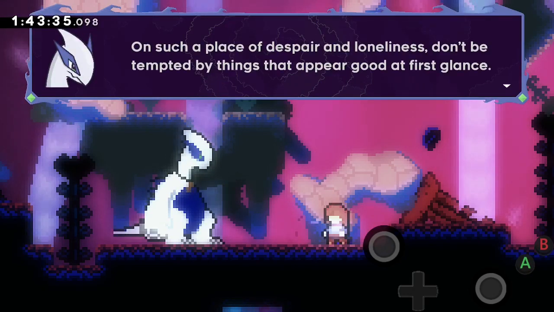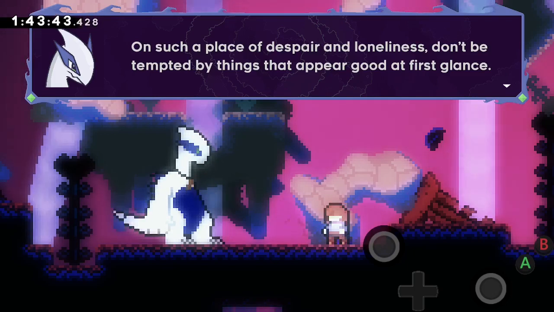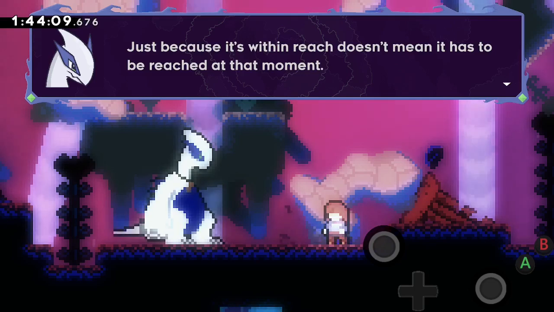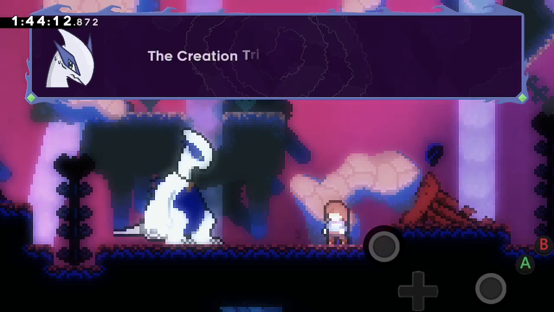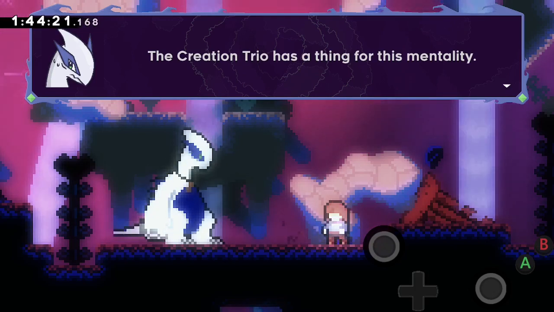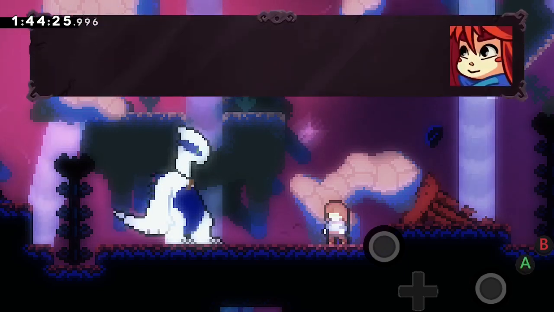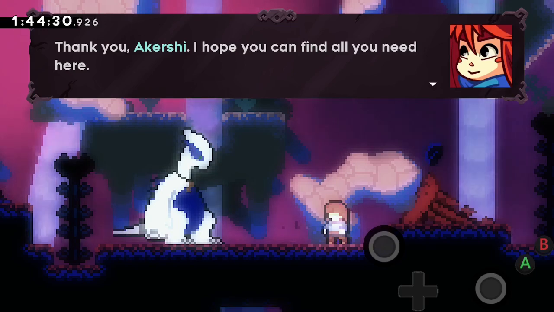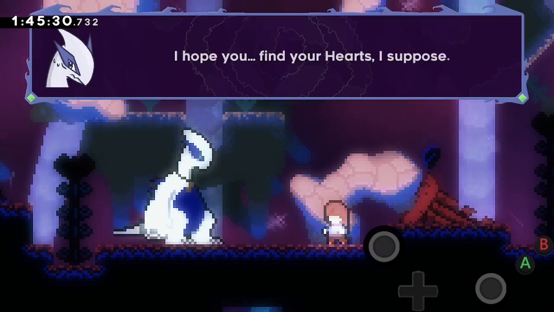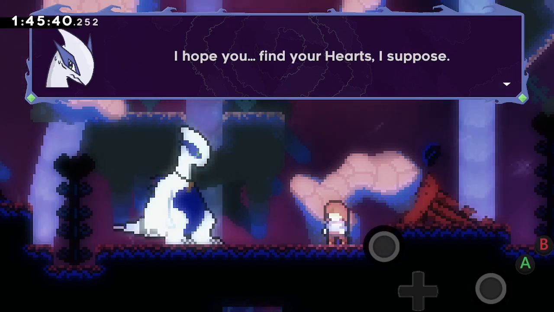Yeah, I know what this means now. I played without getting this tip, and I think this tip would have helped me if I had found this cutscene. I can actually point out what I think this was referring to when I get there. The Creation 3.0 has a thing for this mentality. Okay, that's kind of an interesting detail. Akershi? Was that the name of this character? Yeah, hearts. I have found my hearts, yes, but not in this save file.